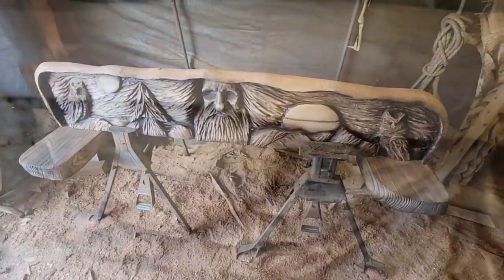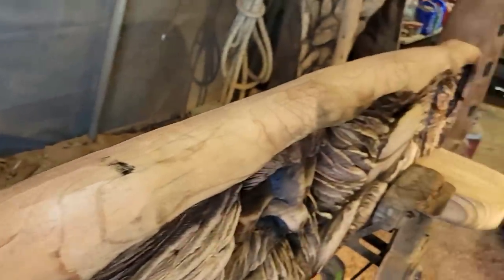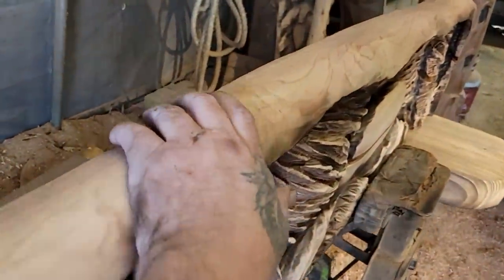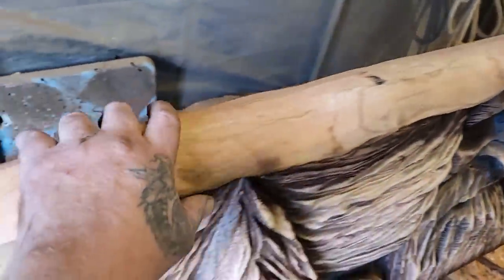So anybody can do this. You can get a 2x12. You might not be able to get room for the LED lights, but you could put lights in the backboard or behind it, whatever you want to do.